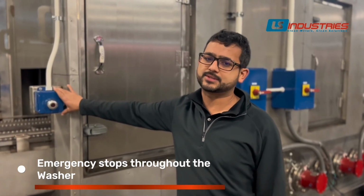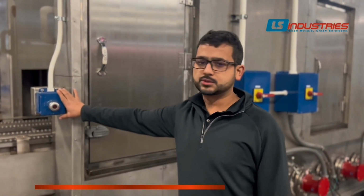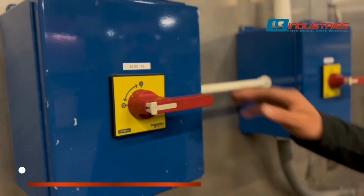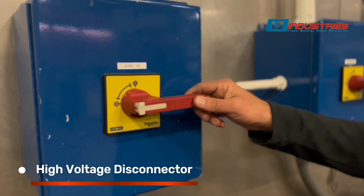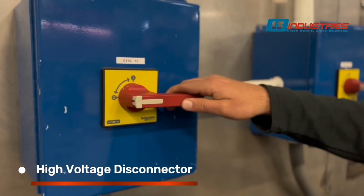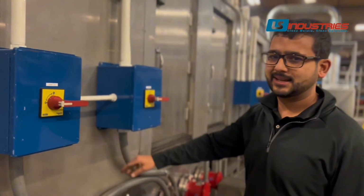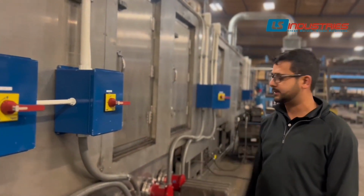We have e-stop safety features all over the machine. There are about 5 or 6 of these around the machine, so that if the operator is anywhere in the vicinity, they can hit the e-stop. Every element, every high voltage element, has a power disconnect. That is so that you can safely disconnect the power for maintenance. So it makes it really handy for maintenance.